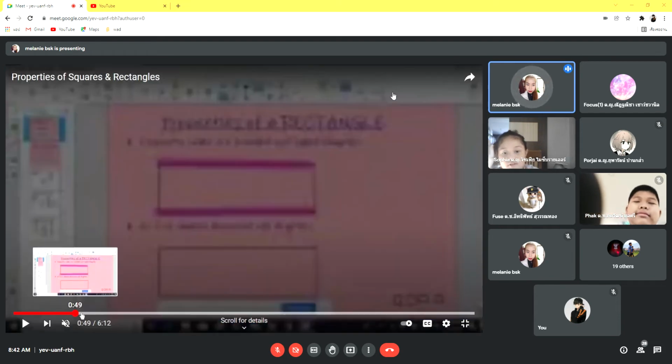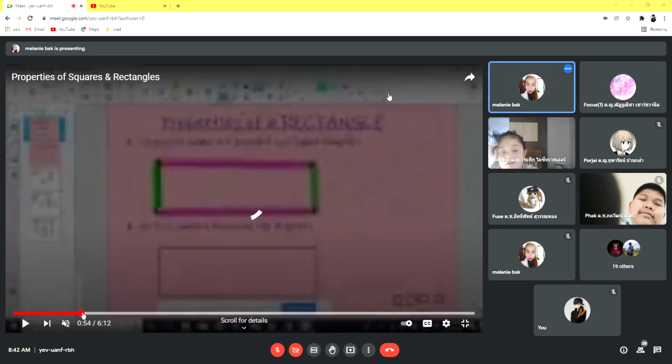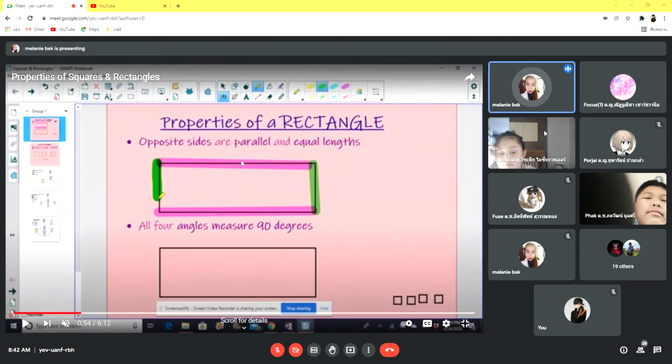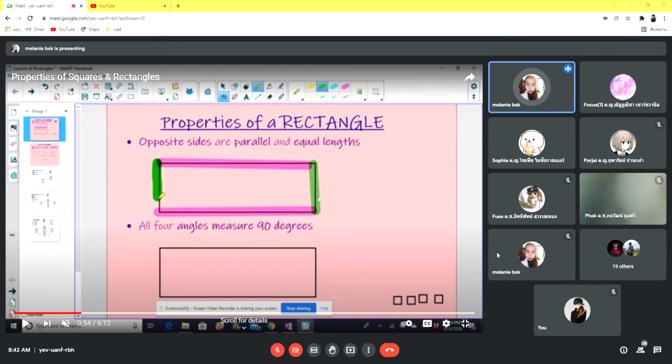Can you still remember our lesson yesterday? So children, this is what I am telling you. The top and bottom are the same. The lengths, the columns, are the same. They are parallel because if you continue these lines, they will not intersect at one point. That's why they are parallel, and they belong to the parallelogram. These two lines are the same, and if you continue this line, they will not intersect each other.